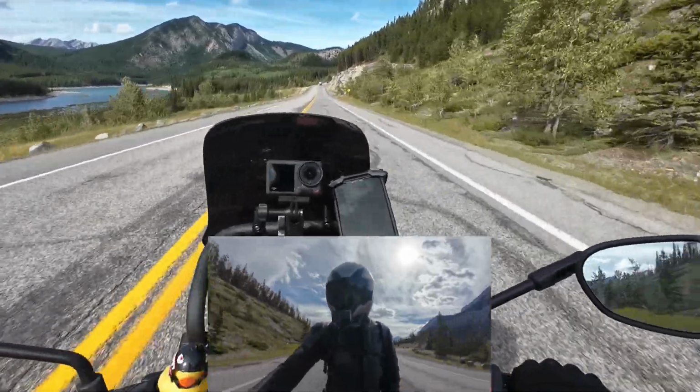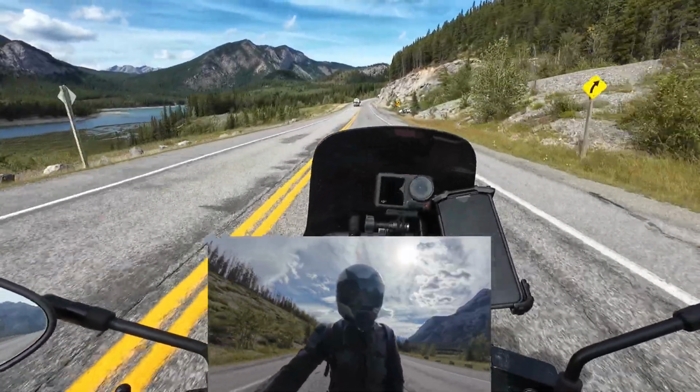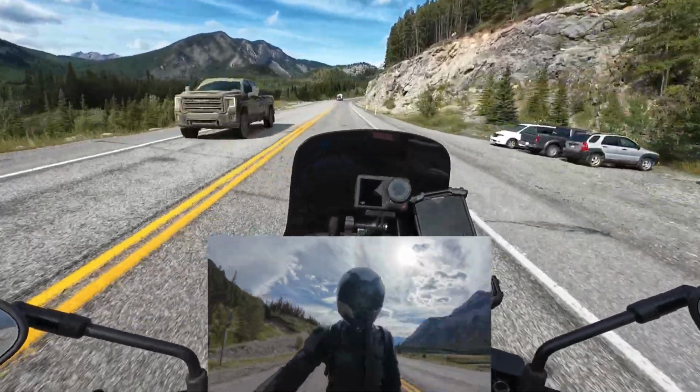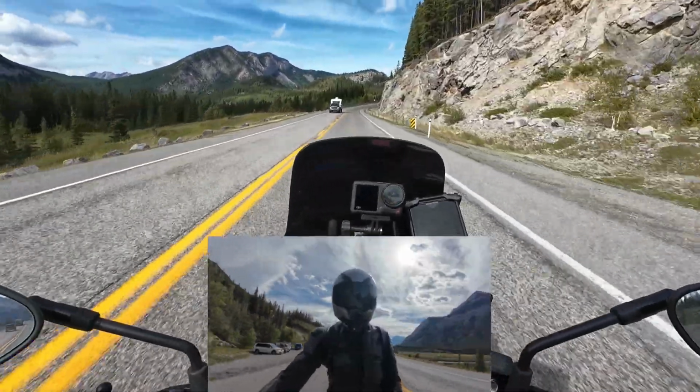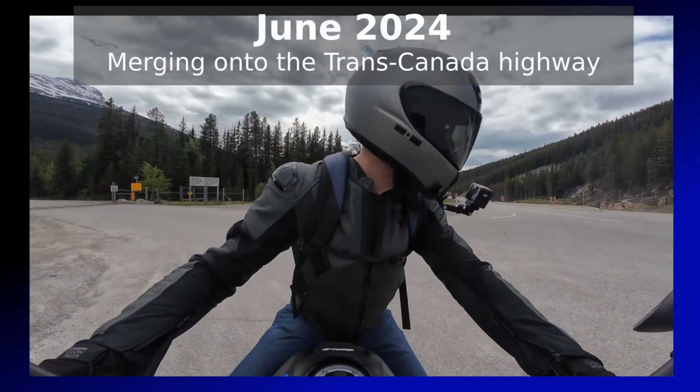Now let's talk about the Quickshifter. I love the Quickshifter on this bike. It's super smooth. Some people have complained that it's a bit janky. I've not felt it to be jerky unless I don't hit it hard enough. I did manage to capture that on camera once. Let's roll that clip real quick. It's good enough. Let's go.